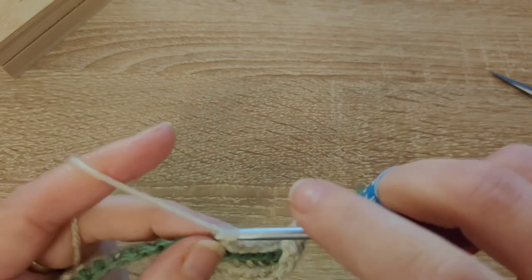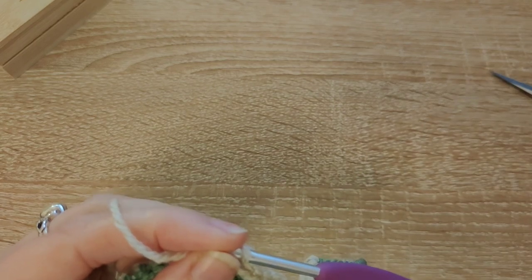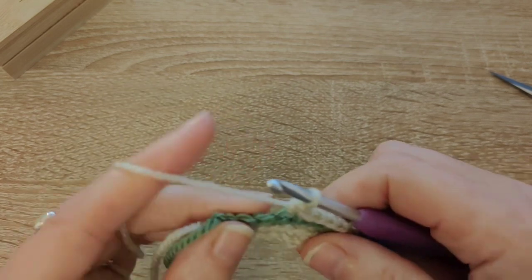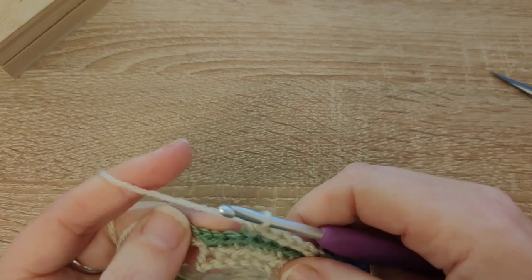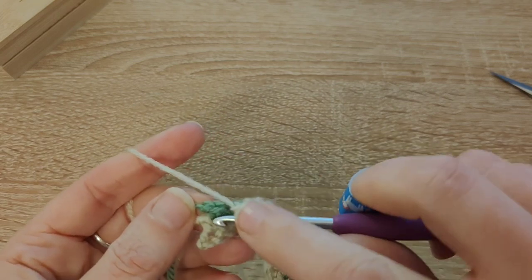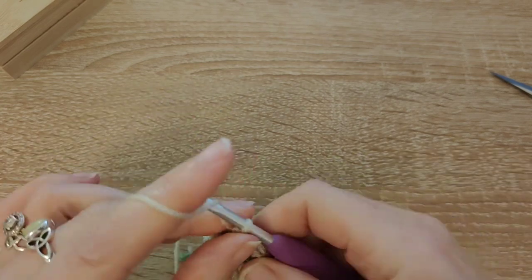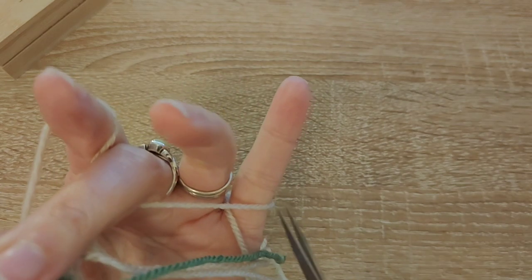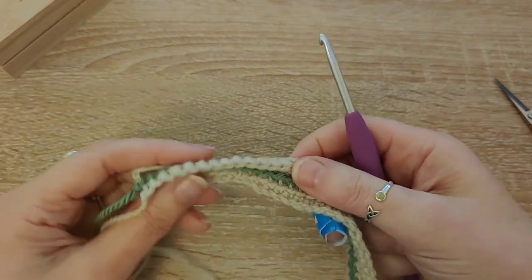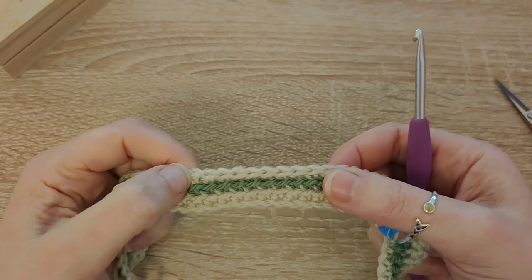Keep going and I'll get you at the end of the row. The second last stitch is a back loop, and then your final stitch is your border stitch — go through both loops, do a single crochet, chain one and snip it off. Why do border stitches go through both loops? It's just to give a little bit more stability. So that is foundation row one, foundation row two, and foundation row three.